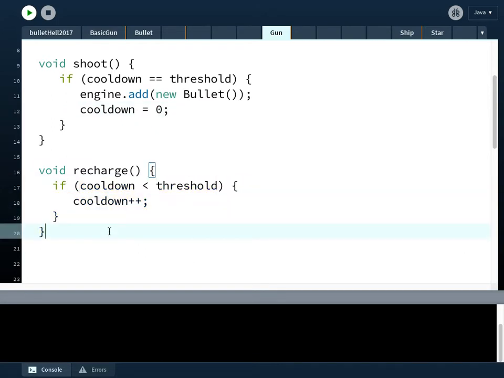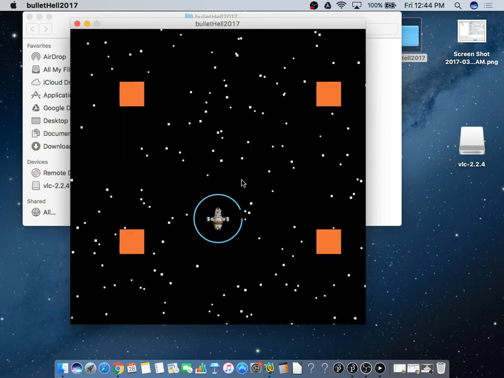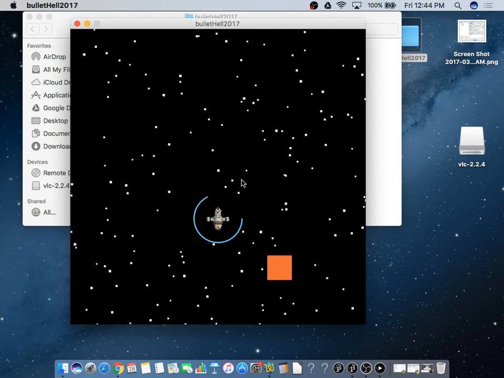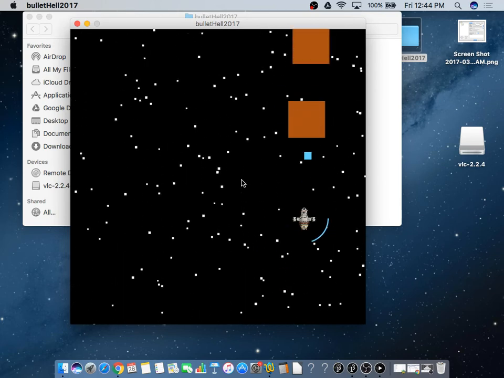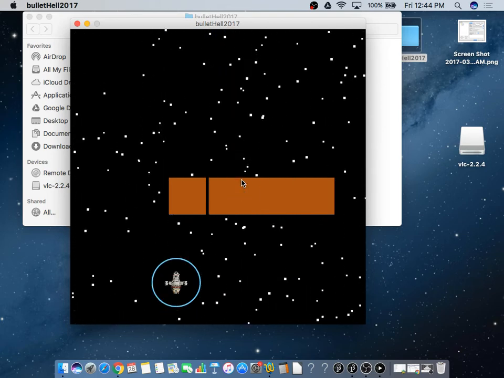And in my game, I have that arc that goes around my spaceship to show you the value of what cooldown is. So if you're wondering what that is, as it charges up, that's the value of cooldown. So I press space, and then I can't do it again until cooldown reaches threshold. So you can see my rate of fire, right? 50 frames between when I shoot. It's a little bit faster than one bullet per second. It's pretty slow. I don't think I could actually kill anything. Well, maybe these ones because they stop. But I'm not going to stand here and make you watch that. So that's the story behind making a gun that has a cooldown.